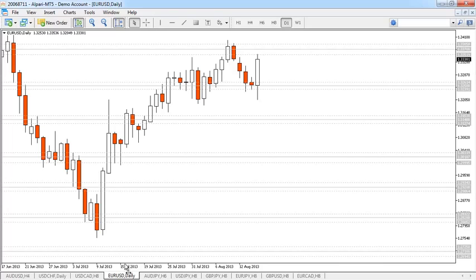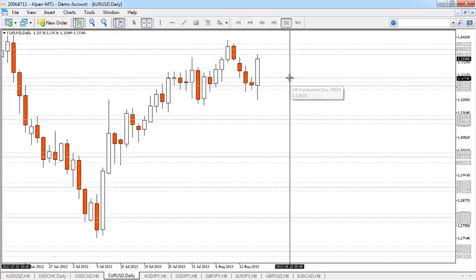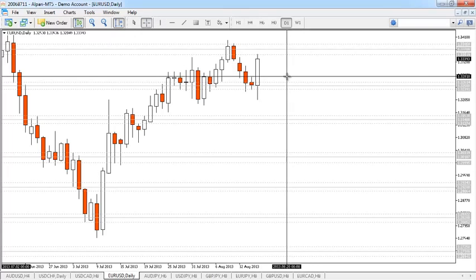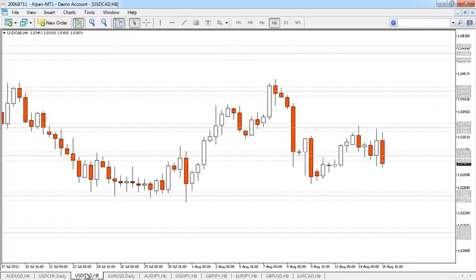Well, I think we've covered enough examples of the kinds of entries I use. 90% of the time, my entry is just a higher than indecision candle. There are some times where I'll use the psychological level, and if the psychological level is too far away, I'll wait for the retrace. Or if the wick, like we saw with the USD CAD trade, is too far away, I'll enter on the retrace. So that's what I use for entries.